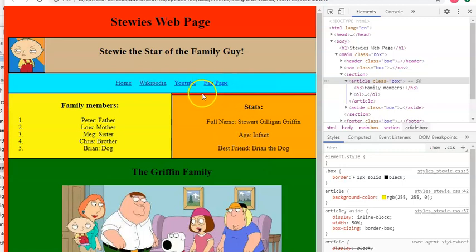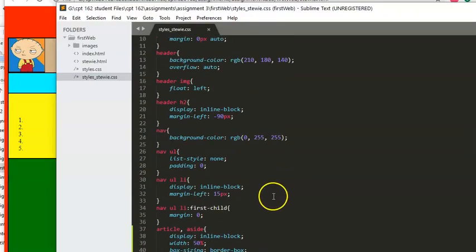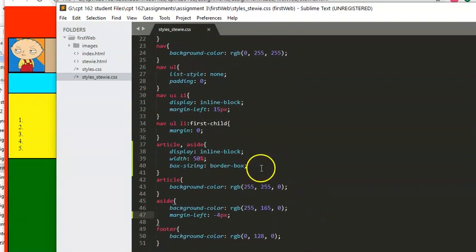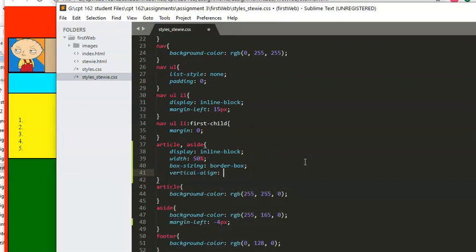Problem is I'm missing this part up here, and that's because these are made so that they align on the bottom. So the vertical alignment, the way they align up and down, is based on this bottom part right here, not the top part. So we wanted to align to the top. So let's go ahead and do that. I don't know why they don't default to top. That would make my life a lot easier. So let's go ahead and change that. And that is the vertical align, and that's going to be top.